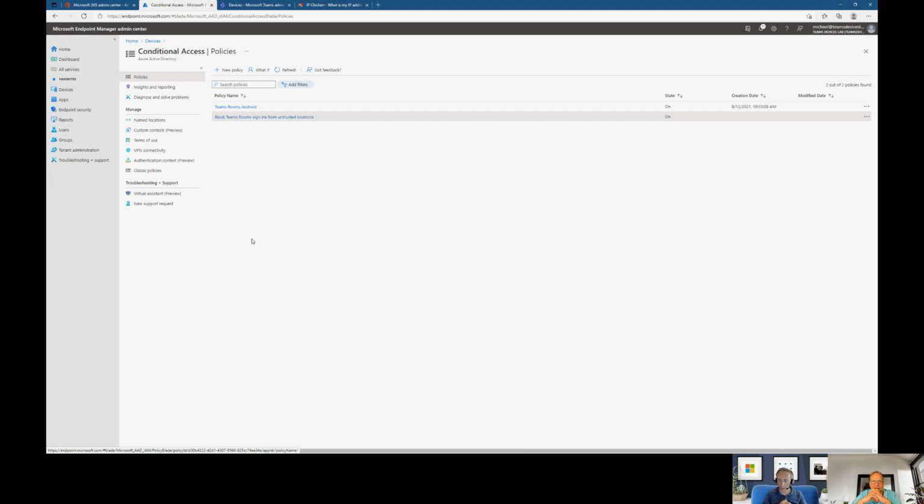Corporate owned? I guess there's also non-corporate owned devices. Yes, personal. So you have personally owned devices and corporate owned devices, and they have a different way of managing the devices. So in this case, the Teams Room devices should be considered as corporate owned. To do that, we actually have to do two things.